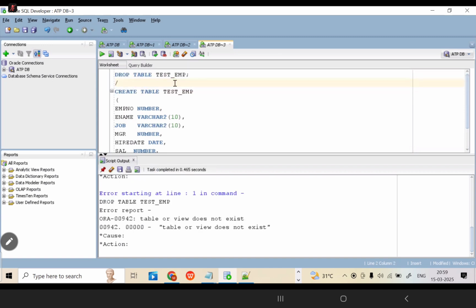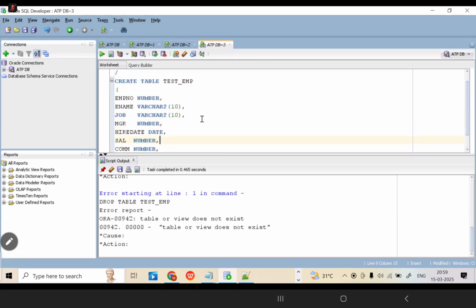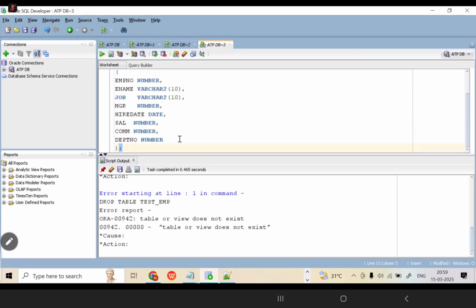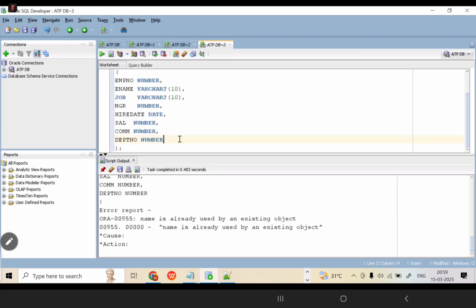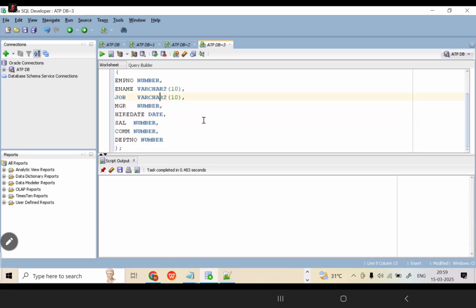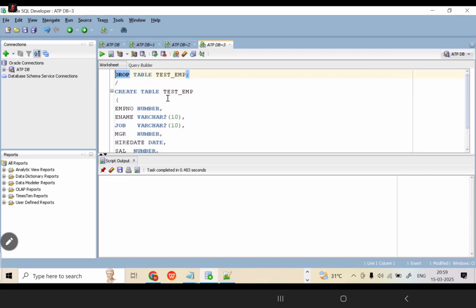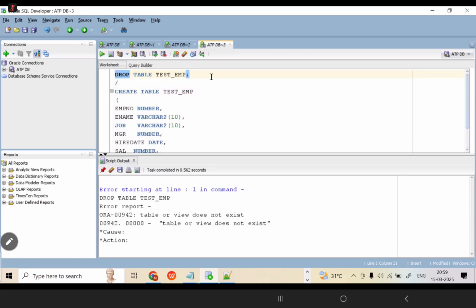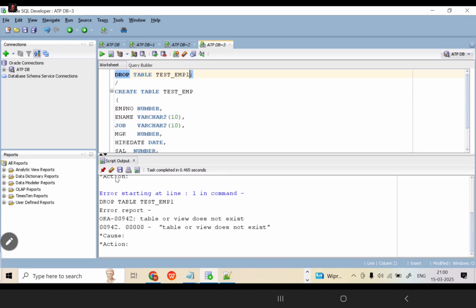Okay. Table is not done. Where is that? I mean, they are dropping this. Then the constraints will be there. Okay, now I'm going to take it as EMP1. This is also.